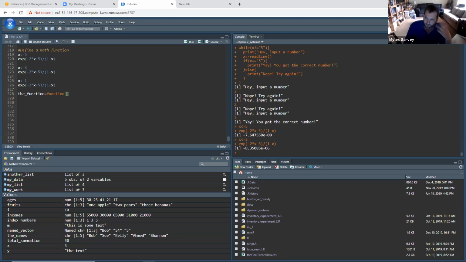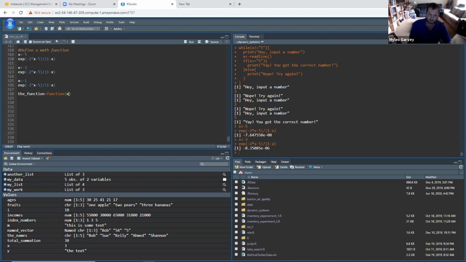So basically, we're working off an assumption. In some sense, we did the same thing when we were using functions. When we use functions, we make an assumption. We assume that when we call this command and provide it an input, R is going to give us back an output. Well, now we're making assumptions in the opposite direction. Rather than thinking of being on the outside and thinking that the inside is going to do our work for us, think of it from the reverse. Think of it that the outside is going to give us information and we're going to do the work. So that's the way we have to think about this.